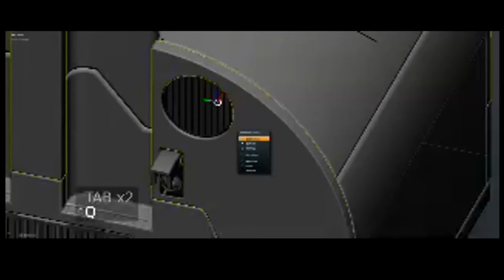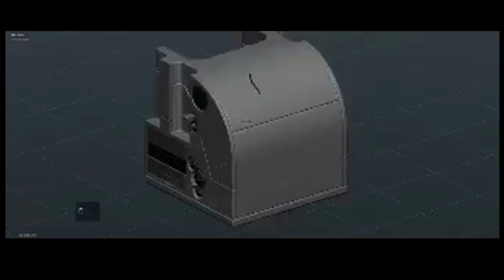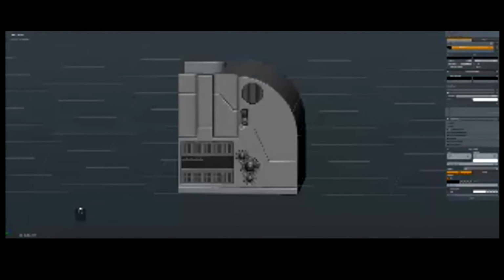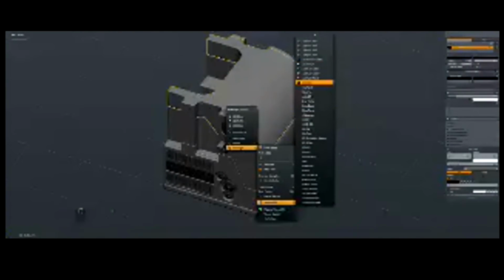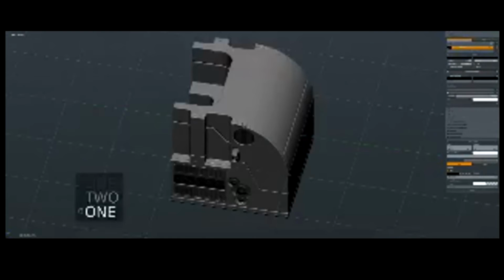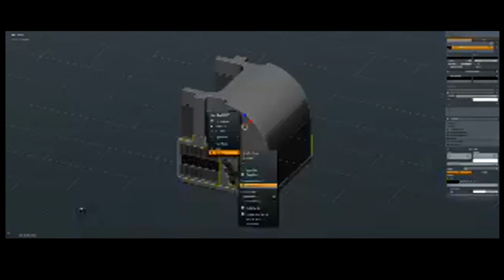So, right here, this piece is now cleaned up enough. As a result, I can now increase the bevel width even further. There's still a lot of things that could possibly be done with this particular tool to make it better. However, as far as my needs go, it definitely does the job. We even have the ability to select materials, which in my case, I have a sphere on my final layer that actually has a ton of materials on it that are just my favorites. So whenever I'm working in a quick fashion, I can just slap materials on things and continue working.